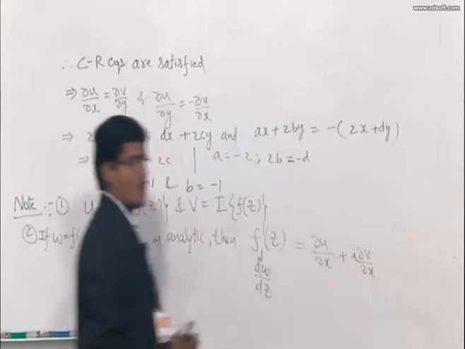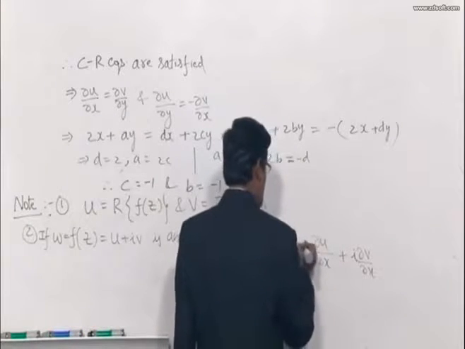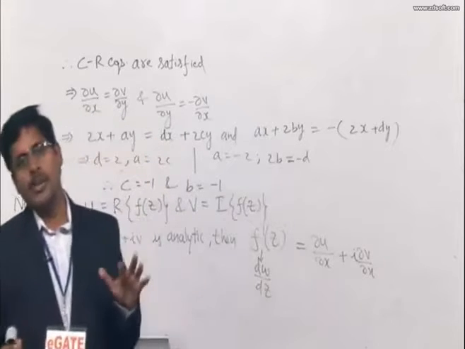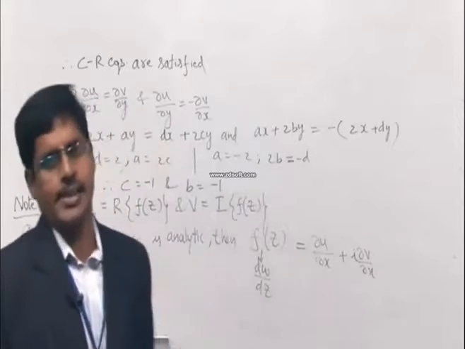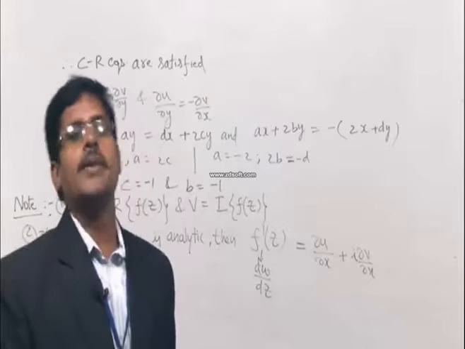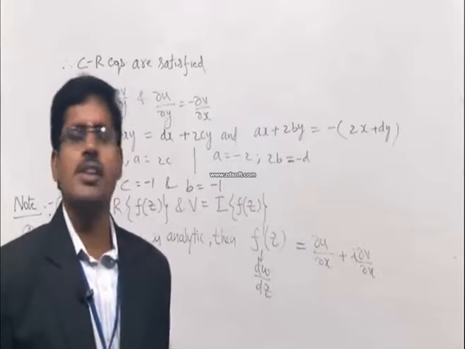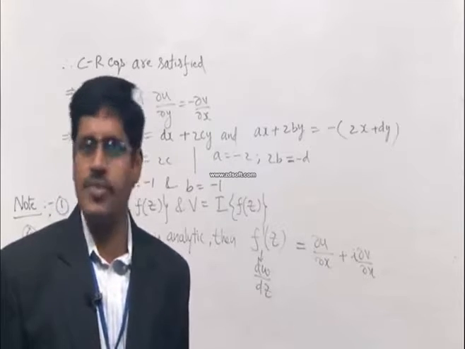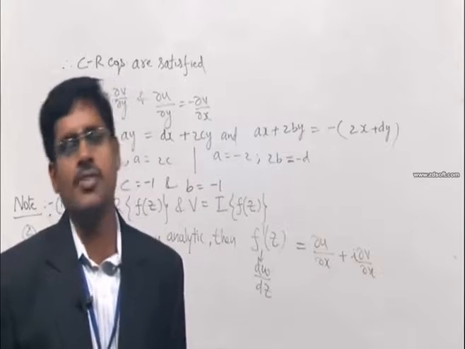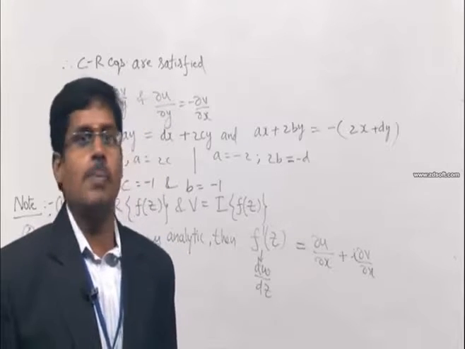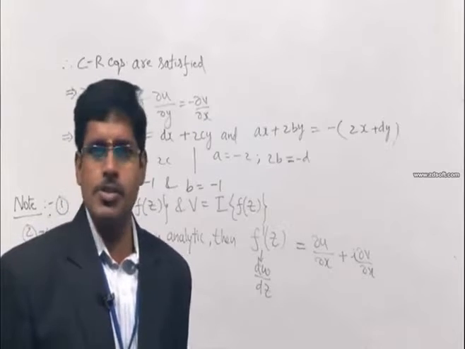So this is the basic formula for finding f dash z whenever f of z is analytic, because you don't apply your one variable, x variable, real variable technique here directly. If a function is known to be analytic, then the formula for f dash z is like that. It does not mean that finding f dash z follows the procedure of f dash x, because u is in terms of x and y, and v is also sometimes in terms of x and y. Don't apply your one variable 11th standard derivative techniques.